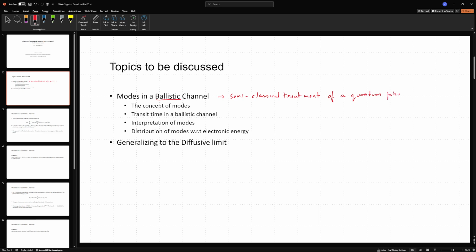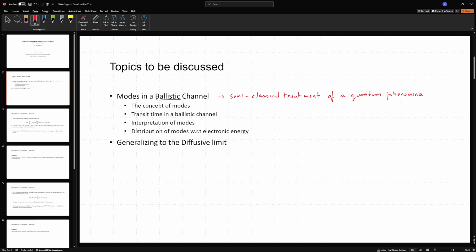Because at this point, someone can ask me, what about the normal model of conduction that we know in semiconductors? Because there also we invoke the concept of conduction band, valence band, there are band gaps, and these are purely quantum mechanical concepts. So we are also invoking quantum mechanics there, and why is that not a semi-classical treatment? The answer is yes, of course, that is a semi-classical treatment, but that is a semi-classical treatment to explain a classical phenomena. That is the behavior of diodes and conventional BJTs and MOSFETs and so on and so forth.